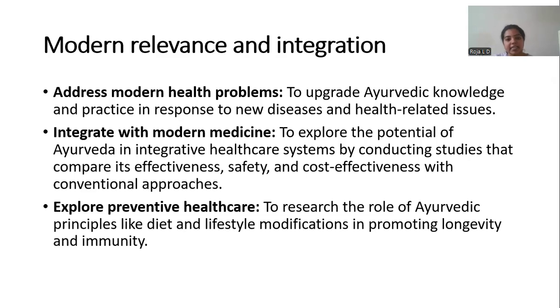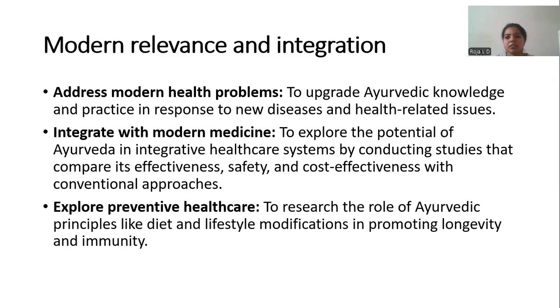Then modern relevance and integration. See, address modern health problems, just as I have explained, to solve the problems, to upgrade Ayurvedic knowledge and practice in response to new diseases and health related issues. Suppose many of them are suffering from obesity, type 2 diabetes mellitus, when it comes to females, PCOD, and thyroid disorders, either hypo or hyperthyroidism. See, 20 years ago, nobody was hearing of thyroid disorders or PCOD, but just from the last 2 decades, most of the female patients who have PCOD, thyroid disorders, they're all considered to have a generalized disease.